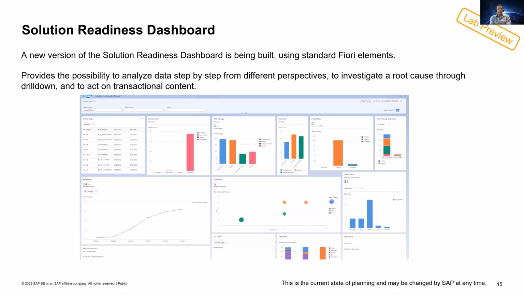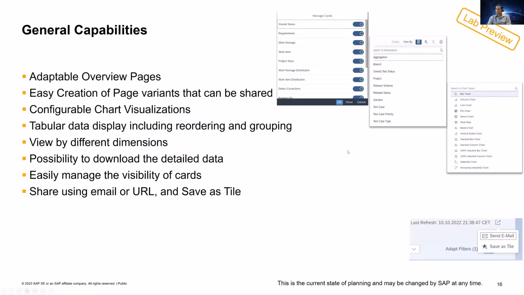We provide a lot of cards, 14 cards to be precise, for you based on the different set of data. If you don't like a card that has been provided by SAP, you can hide some of the cards. You can keep some of the cards enabled, but you can go and create from each of these cards individual detail pages. And from the detail pages, you can configure the dimensions and measures that you want to see. You can configure the charts. You can configure the data or the tabular display. You can save. You can do a lot of things similar to what I told for the test suite dashboard.